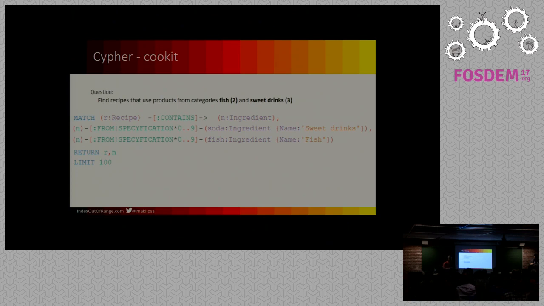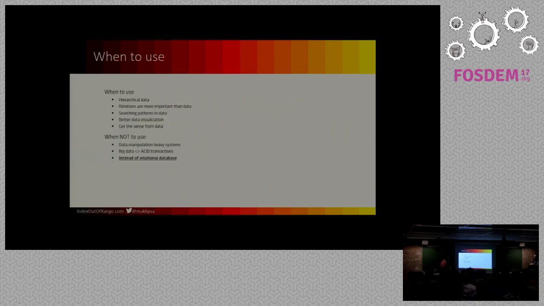So to wrap up, because my time is actually ending, when to use graph databases? When you are talking about hierarchical data structures, basically. There's a saying that you should use graph databases when your relationships are more interesting than your data. What this sentence is saying is that if you are more interested in the relations than in your data, like the text and blob storage and so on, go to graph databases. Next, for searching patterns in data, you can visualize quite easily, and there are really good tools, also integrating with Neo4j very easily, used in the Panama Papers, for example, to get a sense of the data.